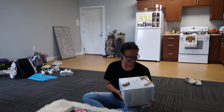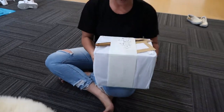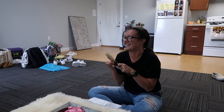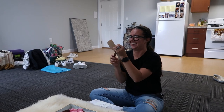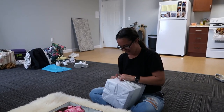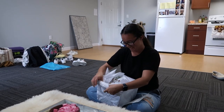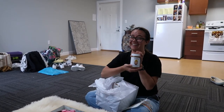So I'm gonna open it now. First of all, it's beautiful. I cannot believe you put these flowers on it. First we have this. Oh my gosh. Wait, that's true. Literally, I bought the set because of the smaller one. Wait, literally, why is it so heavy? Because she knows the weight of my heart right here.